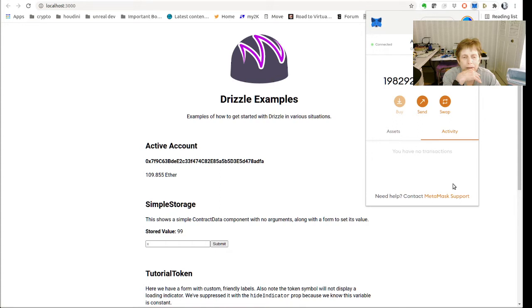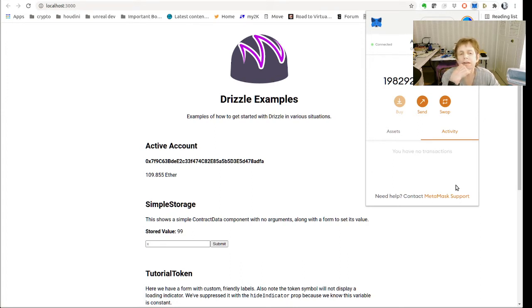And based on that, and based on the state of the contract, it should then go to the appropriate page. So that's going to be the challenge.